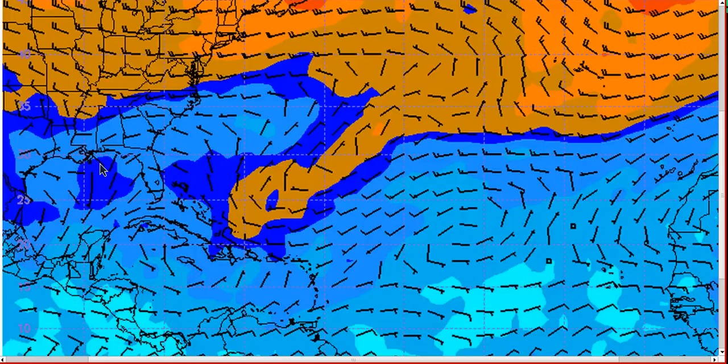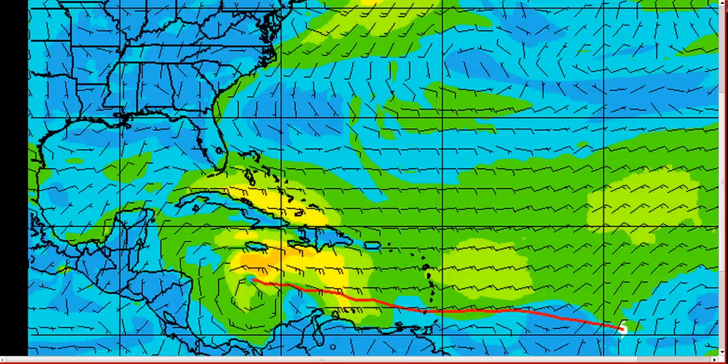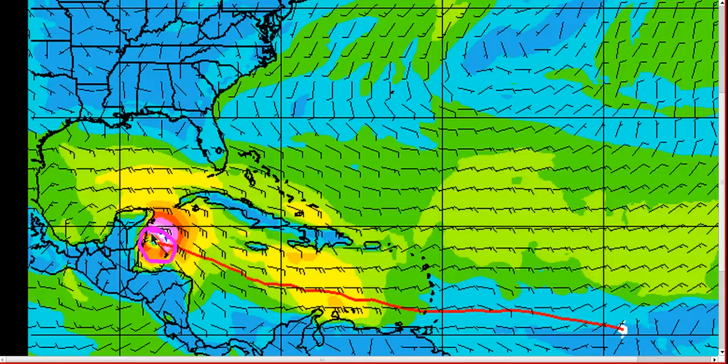If our system survives the central and eastern Caribbean and misses the first part of Central America, getting into the western Caribbean later on, it could encounter a more favorable environment as the MJO gets closer to supporting the area with upward motion. This trough axis ends up ventilating the region as upper-level ridging develops. We could have a situation where this survives and causes some problems down the road, whether as remnants or as a designated system. This is the FIM model, which is going to be replacing the GFS in the future but is still experimental — it has the system fairly weak, barely a tropical depression, coming in south of Jamaica in six days. It weakens a little bit coming into the islands, illustrating that it will probably struggle. But once it gets west of Jamaica's longitude, it actually strengthens quite a bit, coming in towards Central America by day 9. This is the kind of situation we might have to watch for if it strengthens enough to survive the first part of the Caribbean.